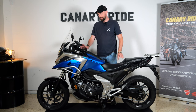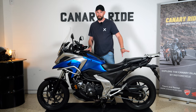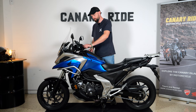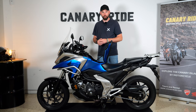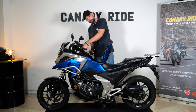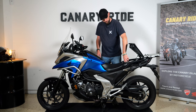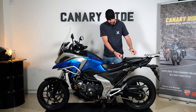The NC750X has an interesting feature compared to a normal motorcycle — the fuel tank is not in the usual position but in the back. Using the same key from the motorcycle, there is a space where you put the key, and on the right side you open the compartment where you can fit a helmet — it's quite big. You also find some tools and the paperwork for the bike. On the left side, when you turn the key left, it opens the space where you find the fuel tank. You just have to go back, hold it, and unlock it.